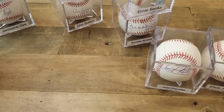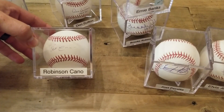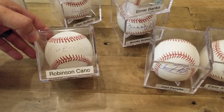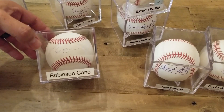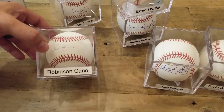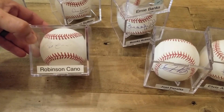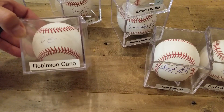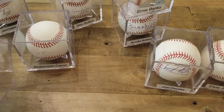Here's a Cano ball — the Mariners were in town and I gave this ball to Mr. Cano and he signs it. I would swear he looked at me and then he picked up the pen as he was signing, and as you can see it's real light — like he skipped it or just wrote really lightly on the ball. At least he got it on the sweet spot, but I don't know what I'm going to do with it. It's for my PC, but compared to an Alomar that I paid for — which one would you rather have?